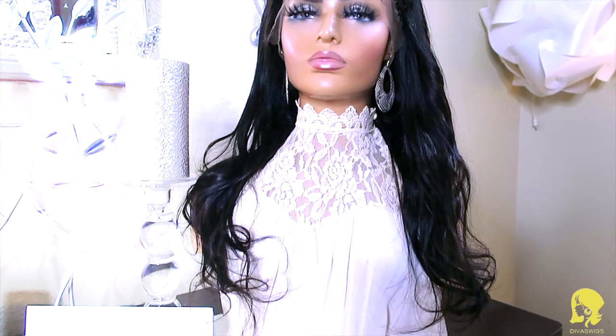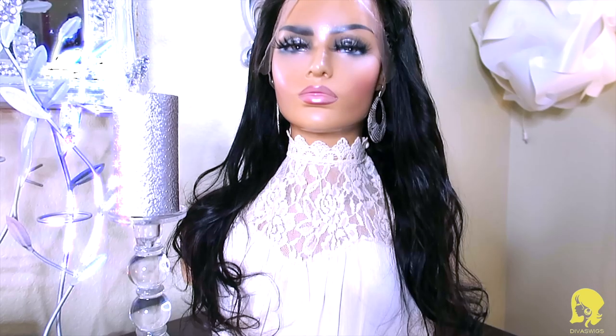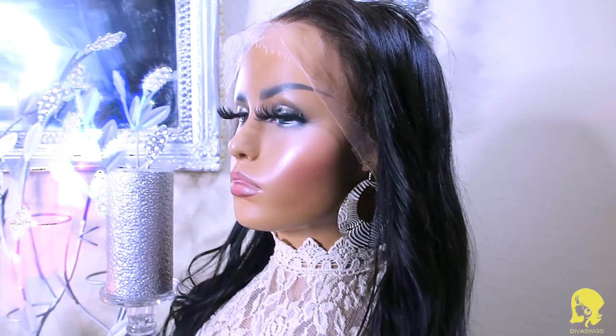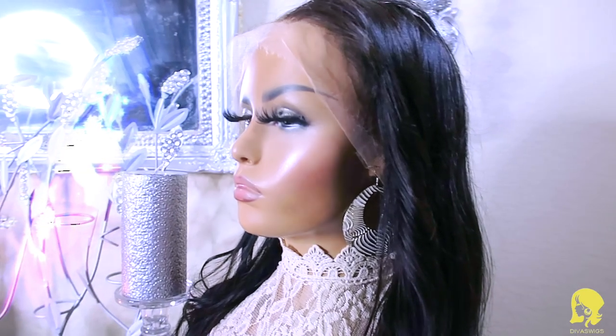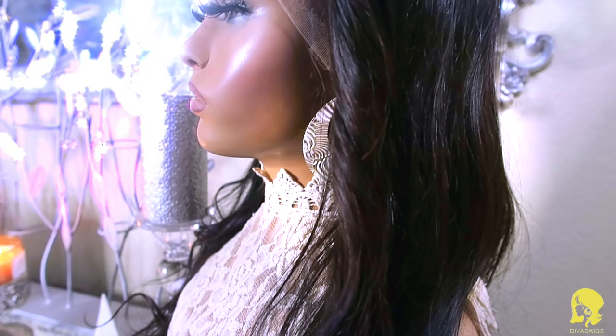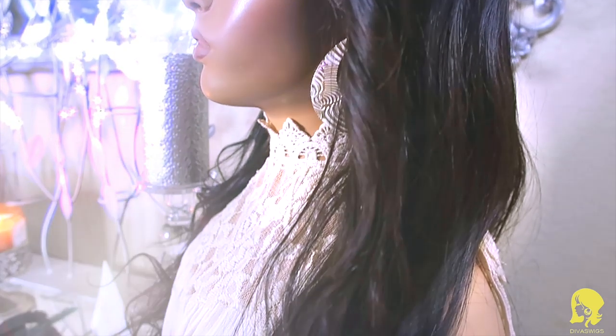The unit that I received is their super fine HD Invisible Undetectable Seamless Swiss Transparent Lace Wig. This is a straight human hair wig and it also is a 360 lace wig. The unit also has a name, which is Lydia. I have an 18 inch and it's also a 150% density volume. The unit does come pre-styled for you, so that way you can just put her on and go.